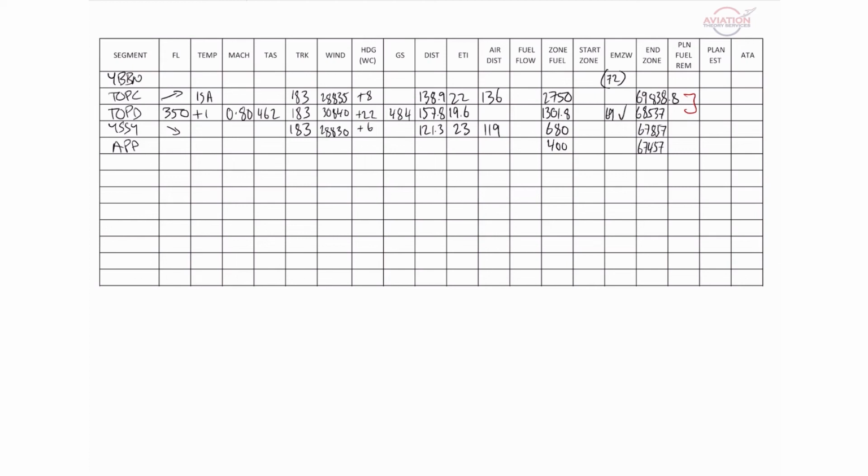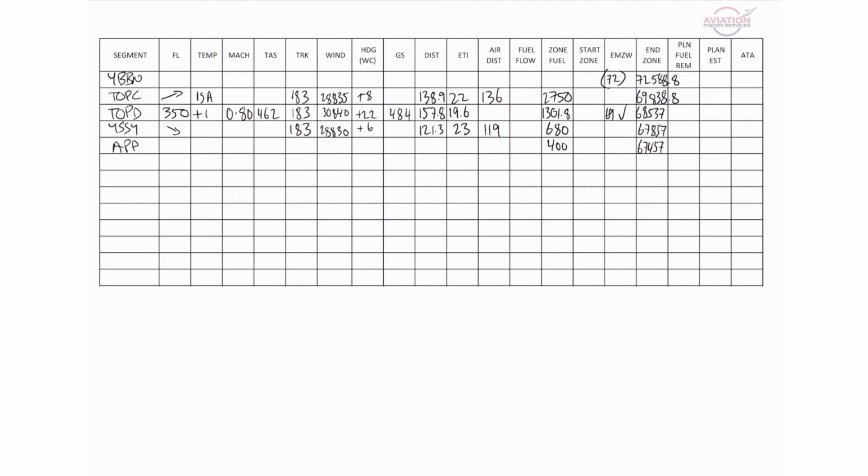We can then go add on our climb data to work out a more accurate brakes release weight. So 69,838.8 plus the climb fuel of 2750 gives us a brakes release weight of 72,588.8. Now, just like the other backwards plans, we need to ask ourselves, did we use the correct climb data? Now, given that we have a brakes release weight of 72,588, it means we did use the correct climb data because we're still using the 72 ton climb data. So that means all the calculations we've done are valid.